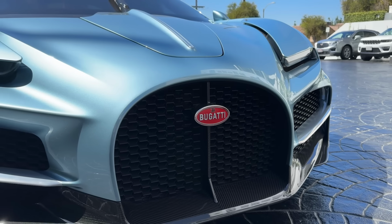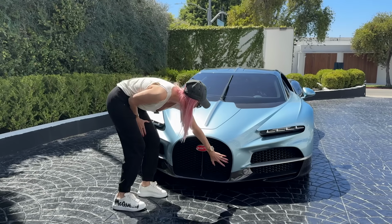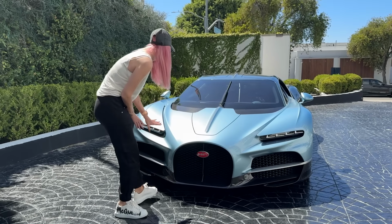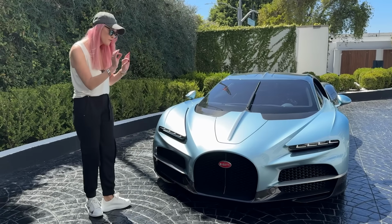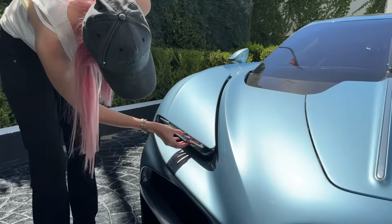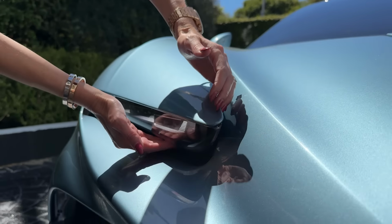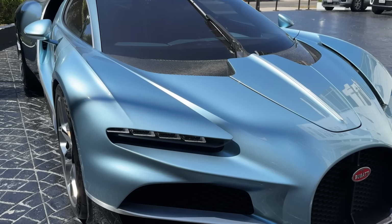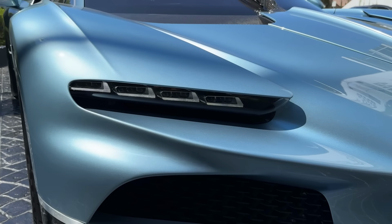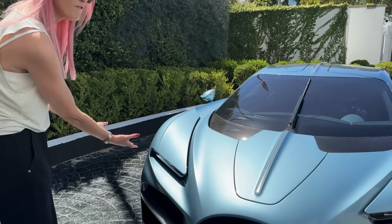You've got your classic Bugatti features, right? Like the horseshoe here at the front, okay? What I also love about this front design is the headlights. You see them here, right? They're quite tucked away, but then you've got this whole panel that comes out and wraps around the headlights. This is actually for airflow, so it goes all the way under here and out. But I just love how it means the headlights are floating.